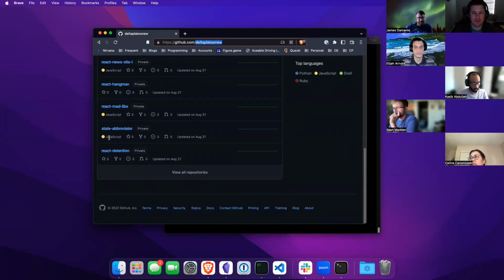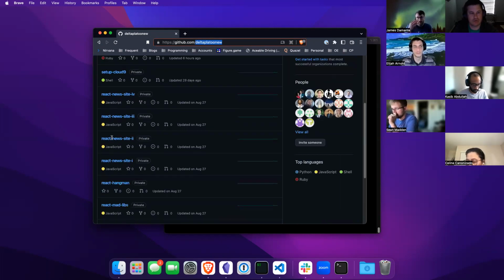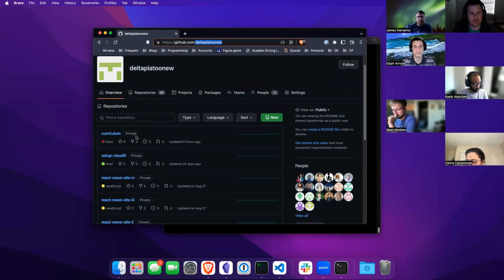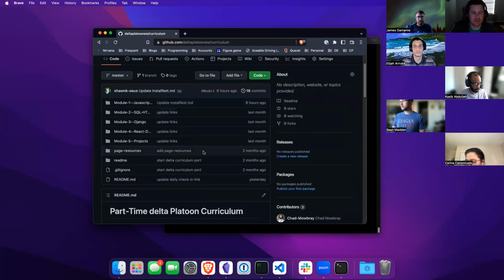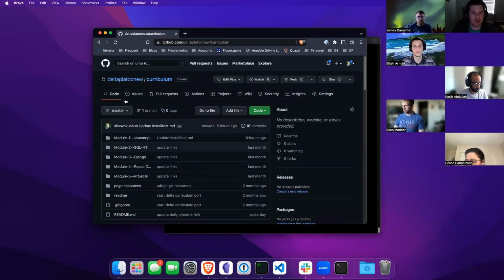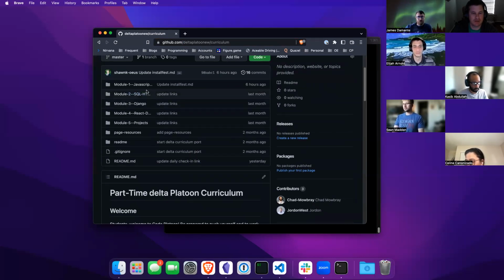A good way to think about a repository is as a project. Each project should be a self-sustaining library or application, or some chunk of code basically. You go into the repo, short for repository, and it's organized like folders on your local computer.